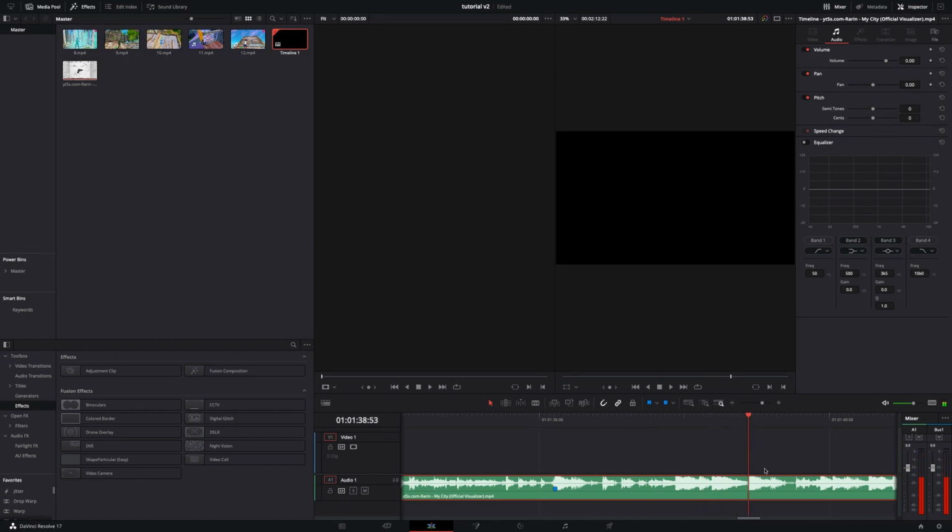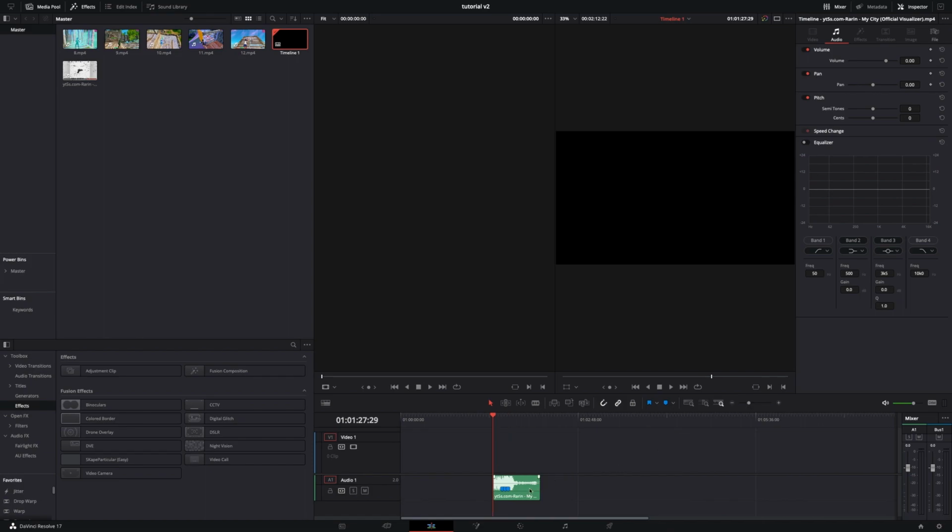And then there's a beat right here. And let's find one more. This beat right here. So there's a third beat right there. So now we've got 3 beats. We're just going to shorten down the song for now. And actually what I just did there is I picked the spot on the song where I want to shorten it to. I clicked on it and then clicked Control B. Control B, and then that basically splits the clip.